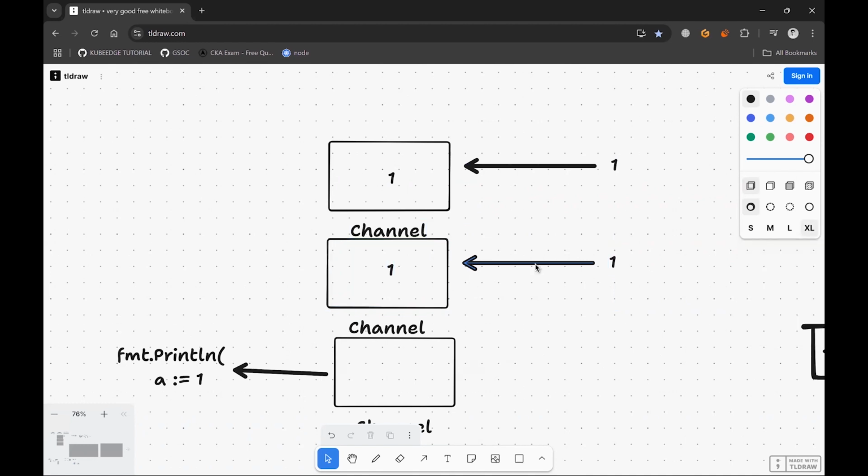A buffered channel is similar, the only difference is that we can set a capacity for the channel. Right now it is one capacity only, right? We can only put one thing at a time. With a buffered channel, if we say value 3, it can hold three values. We will look into it later. First, let's only talk about unbuffered channels. Later in the video, we'll talk about buffered channels as well.